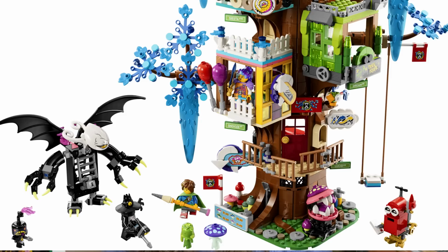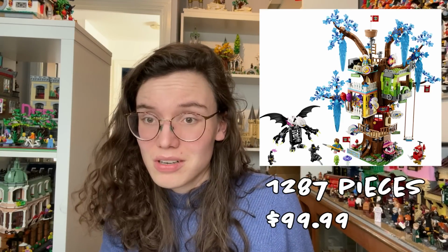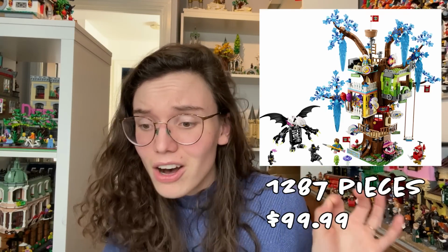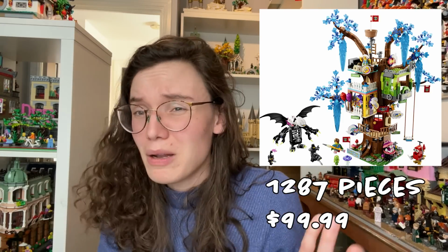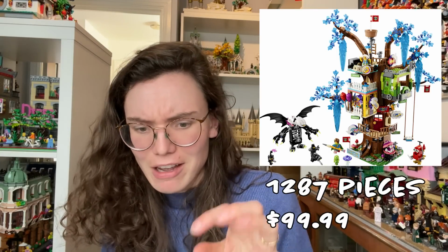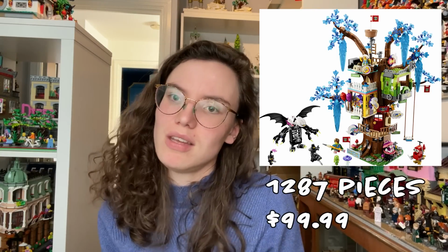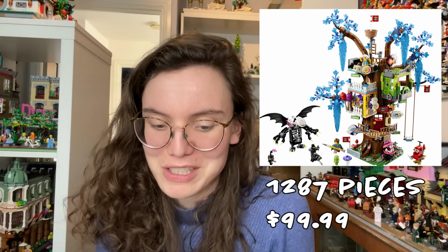So obviously you need to know how much it retails for, because this is a pretty big set. So this is going to be retailing for $100, which, can I just put it out there? $100 for a set that involved? That's about £90. That is a really good price point for a set like that. That feels to me more worth it than the Spacebus that we've just seen, but obviously I'm much more of a target audience for this one.